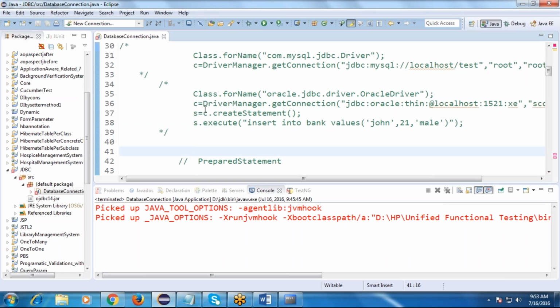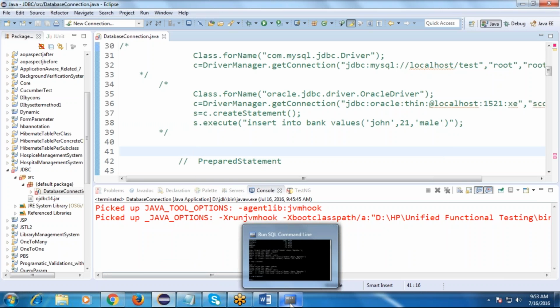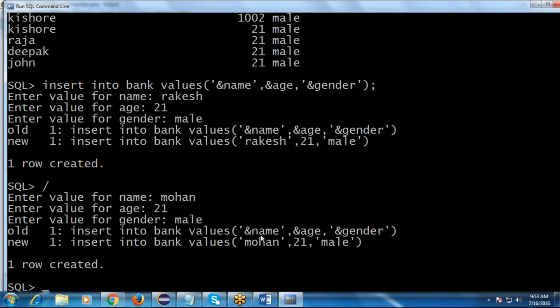So when we need to insert multiple records into the database, how many records depends upon the application requirement. It may be 1,000 records or 4,000 or 5,000, 10,000, however many. If we need to insert records like that, then we must write SQL queries like that, which are known as pre-compiled SQL queries.